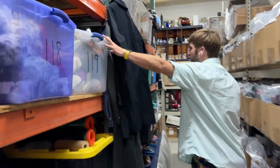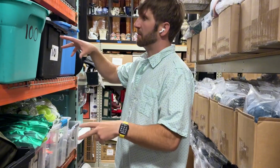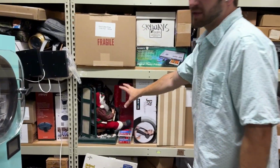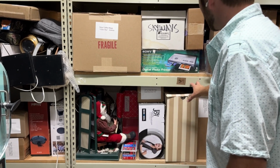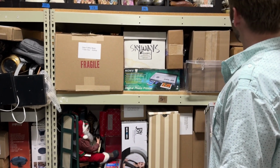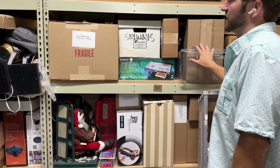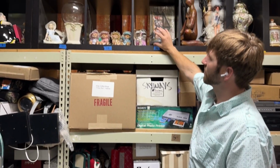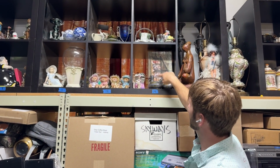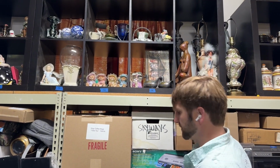More bins here. These are all numbered. If the stuff doesn't fit in the bin or it could break, like these bigger items, it doesn't make sense to put them in a bin, so we put them on these shelves. So the SKU number on this would be like S4, and then there's not so many items that we won't be able to find the item, so we just do S4 and then we know it's on the shelf and then we can find it. With these smaller breakable items, we'll do it as GF and then the number for the cube. So this would be GF14 if one of these sold.